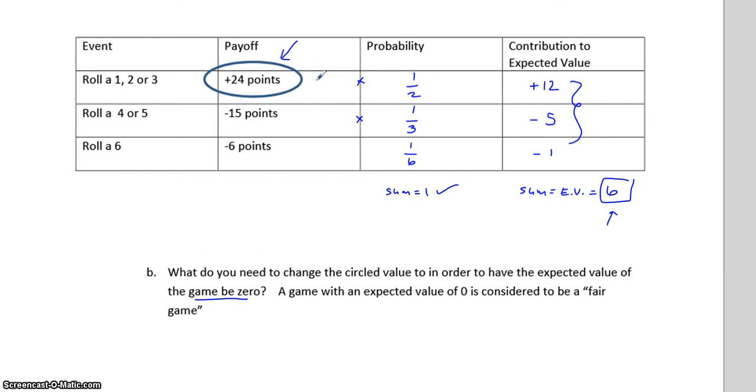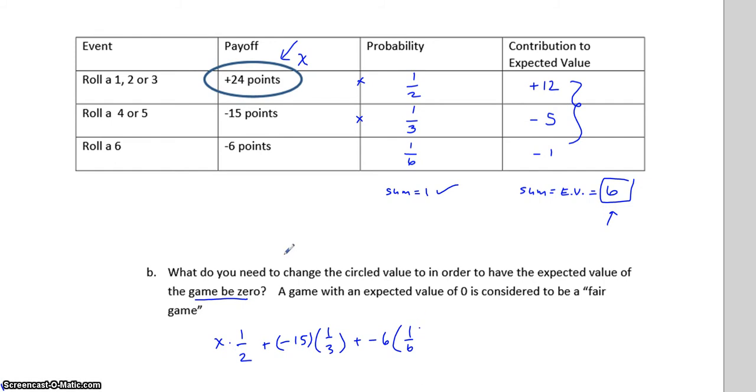Well, my guess is that it would probably be relatively easy to back into that, and for a lot of you probably see right now what the answer is, but I'm just going to go through the full algebraic technique of how to think about this. And here I'm just going to give that a variable name. X is going to be that new payoff, and so let's write the expression for the expected value. Well, instead of 24 now we have X, so we're going to have X times 1/2 plus negative 15 times 1/3 plus negative 6 times 1/6. That's the full expression for expected value, where we've just taken each payoff multiplied by the probability.